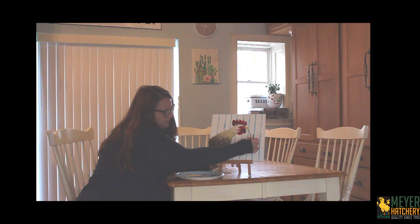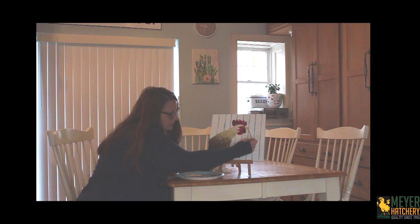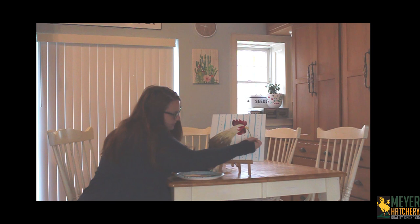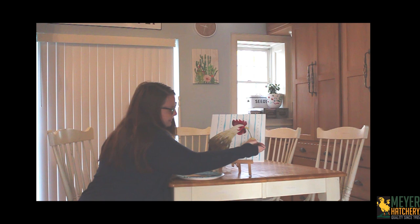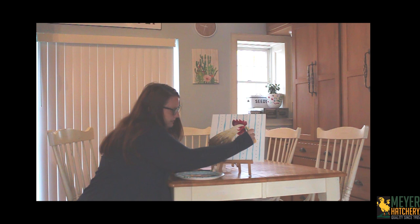I want to still be able to see some of that in the background, but not all of it. Now I need to check and make sure I can't see my background — I can right here, so I'm going to go over it with a little bit more of that lighter colored yellowy orange. I'm going to add a little bit more white and yellow because I can still see that background. From up close it doesn't really look like anything at all — it kind of just looks like a blob — but when you back up you'll be able to see that it's a flower. I'm going to add just a tiny bit more of the yellow in there. Perfect.